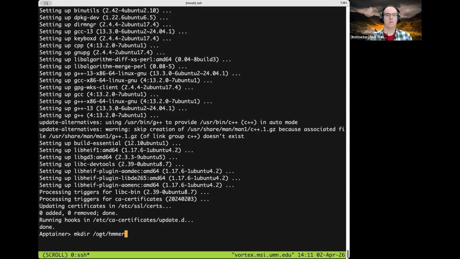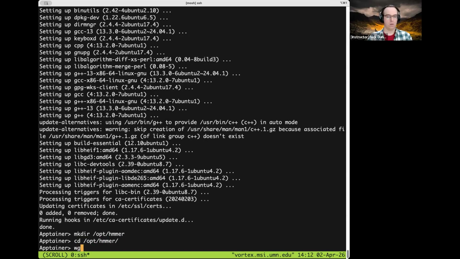Because we're root in here, we could select any of the directories inside of the sandbox to install our software, but /opt is where we put optional add-on software packages for a particular running Linux operating system. And it's where a lot of container developers have agreed to put software they're installing from source inside of a container. And so we choose to obey that convention here. So we're going to make our hammer directory inside /opt. We'll cd into that. We can download our source code.